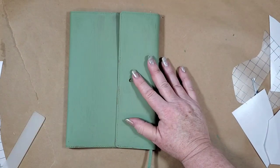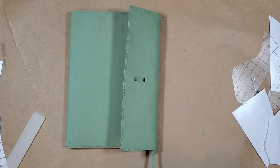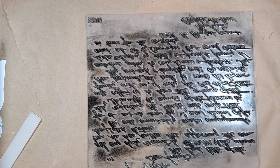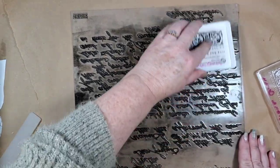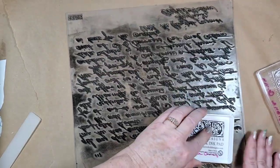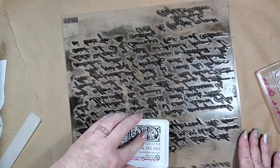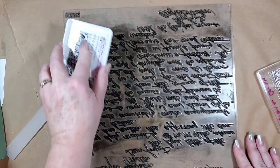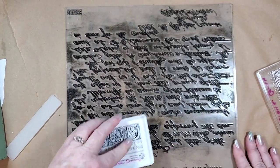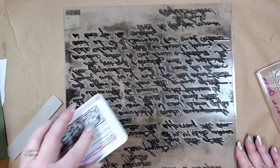This one I think I want to do a little bit more. I'm going to start with a stamp. This might be a little tricky since the book wants to fold up. I have my Kindest Regards stamp. You could use one of the newer stamps that isn't full page for this. You want to make sure your stamp is the right side - I sometimes stamp this one upside down because I'm not paying attention.